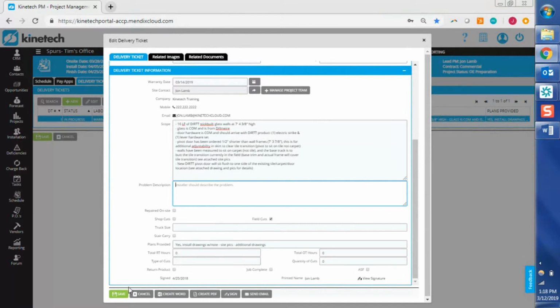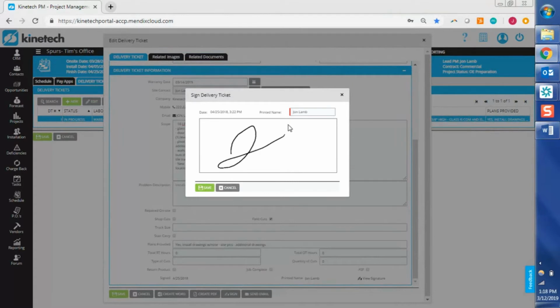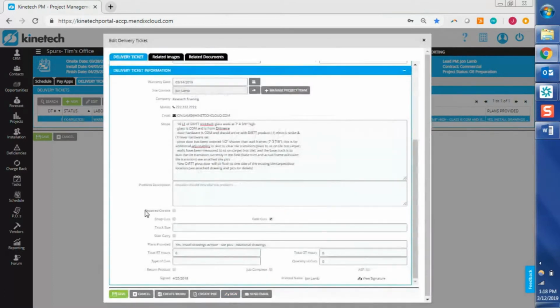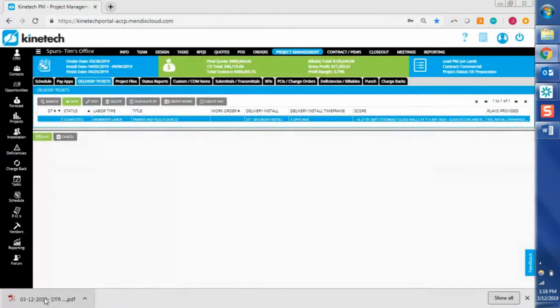A couple of quick notes on our options down here at the bottom. We can create our Word document, or we can create a PDF. The one difference between the two is your PDF would contain your signature if you have had someone sign it. And then we can also sign it here. So I'll go ahead and reset the signature there. And when we sign it, make sure to just do it all in one motion. And again, this can be done via mobile as well. So if you have a tablet and someone on the job site, you can have them just sign on that tablet. And then once you're good to go, you can create your PDF if you need to provide a hard copy, or you can send an email, or simply save it if it's just for your records.